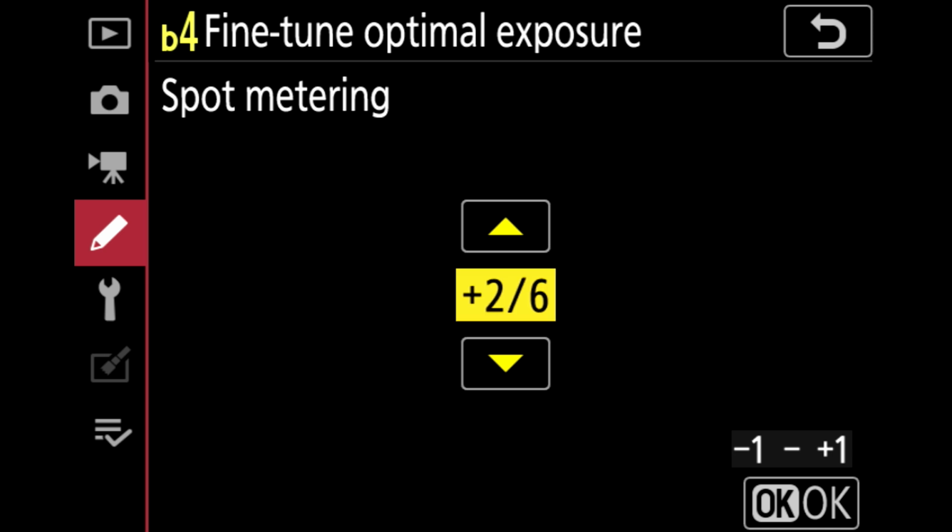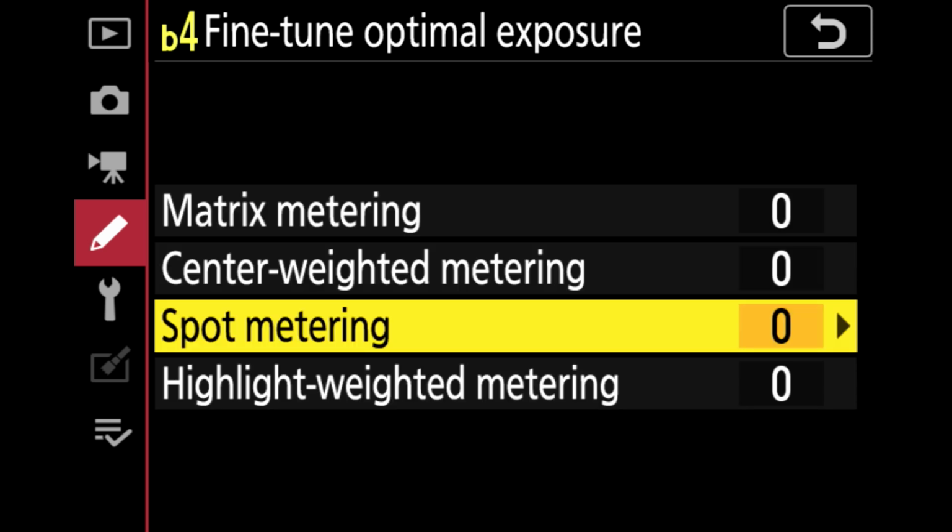So you're adding it in 1/6 stop increments. So if you're often, let's say, half a stop underexposed when you're using spot metering, you would go 3/6. That would be half a stop, right? Now, every time you take an image using spot metering, the camera's going to automatically add half a stop of exposure. You could go positive or negative, again, in 1/6 stop increments.